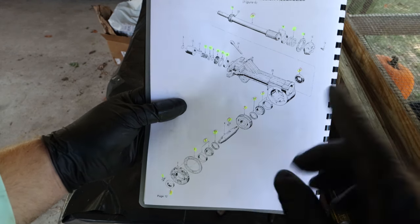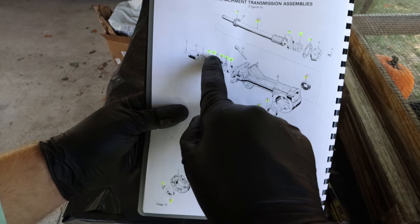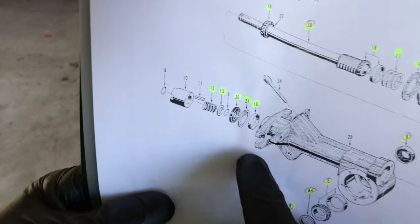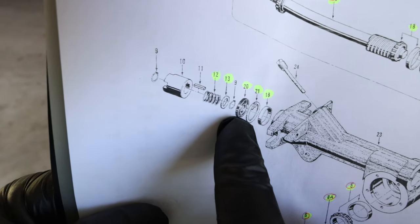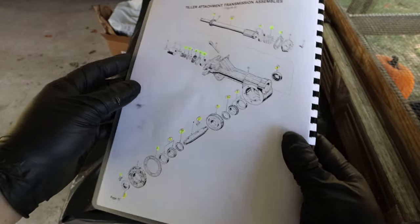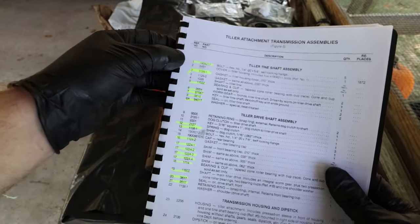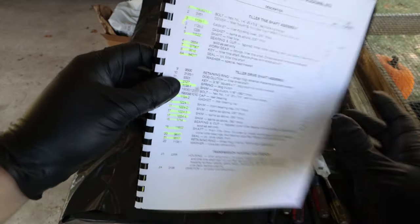A little bit better. And it shows me all the parts. And see, I've highlighted some of these numbers. Bring this into you. I've highlighted like the springs and the washers and the seals because that's everything I have out here on the table, down here at this other end of the table. And then you can come over here and see, here's the highlighted parts and what they're called in the sequence that they go back in.